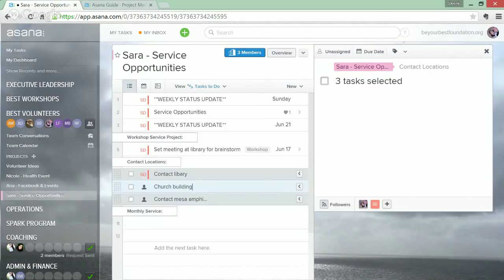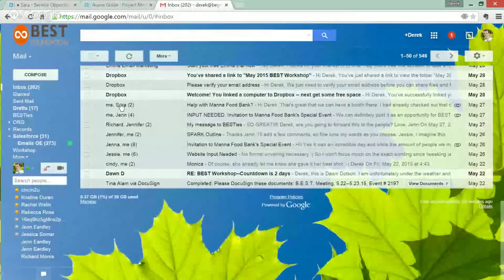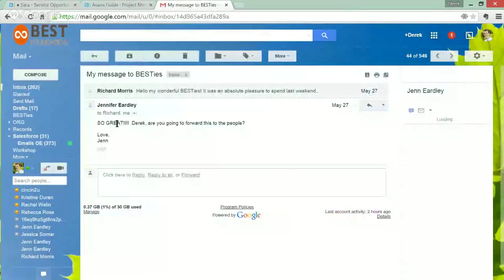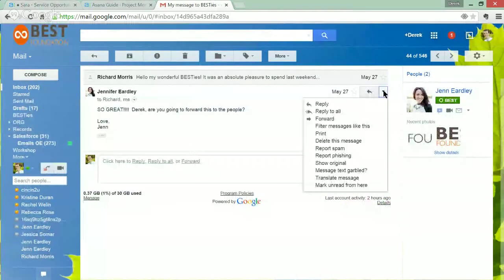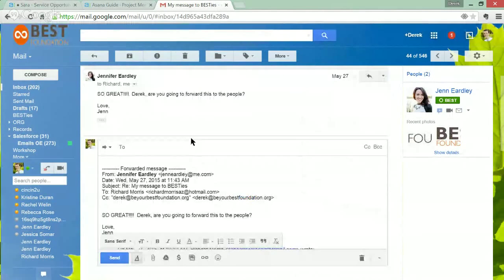To close out, there's two more things, and it is sending emails to your project. So for example, sometimes there's official emails where you say, hey, there's this person involved and I've been sending a couple email threads back and forth. And you don't just want to see if I can get my email over here. Here we go. Let's say I have my personal email here. Go back to some other stuff. Say Richard and I are emailing. Great. Gonna move forward? Okay, whatever it is. And I say, I want to forward this into an Asana task.